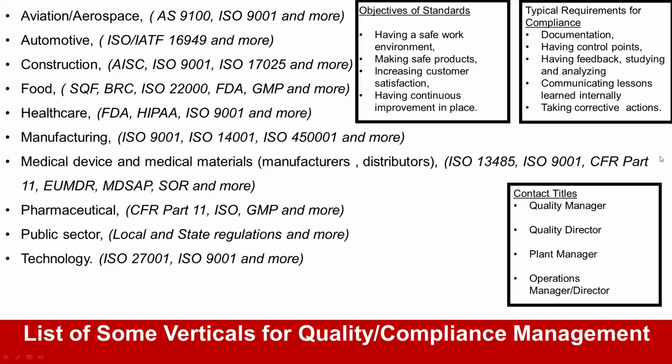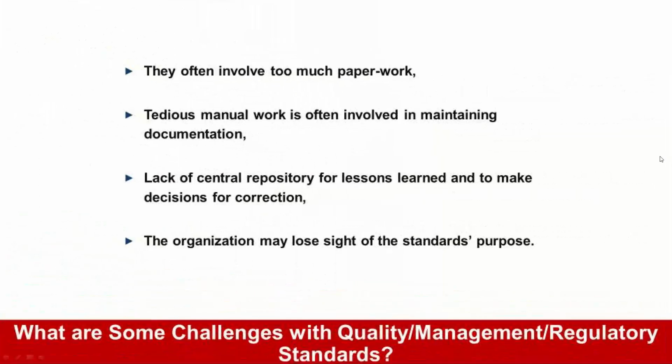So that's why we have had a chance to work within the vertical in many different companies. When we look at these standards, there are, of course, different requirements, and some of them are actually very similar, as for documentation, for example, performance management, continuous improvement. These are really important requirements regardless of what industry you are in. And also these standards have certain objectives: having the work environment be safe, making safe products, having a continuous improvement culture in place. So these are important requirements.